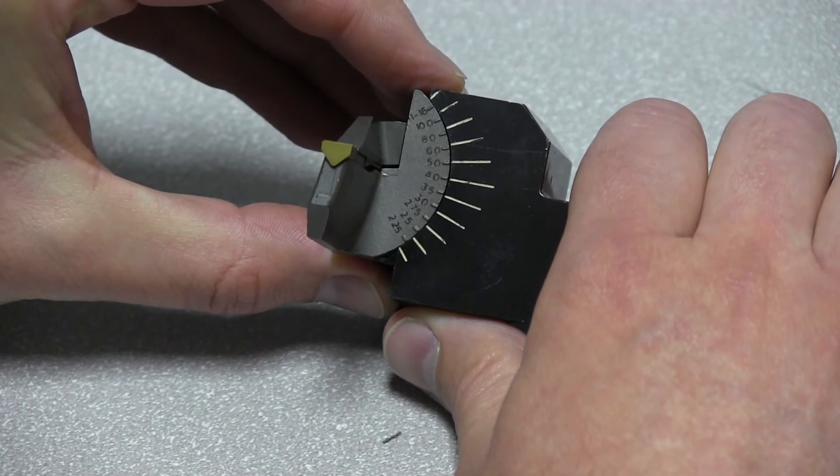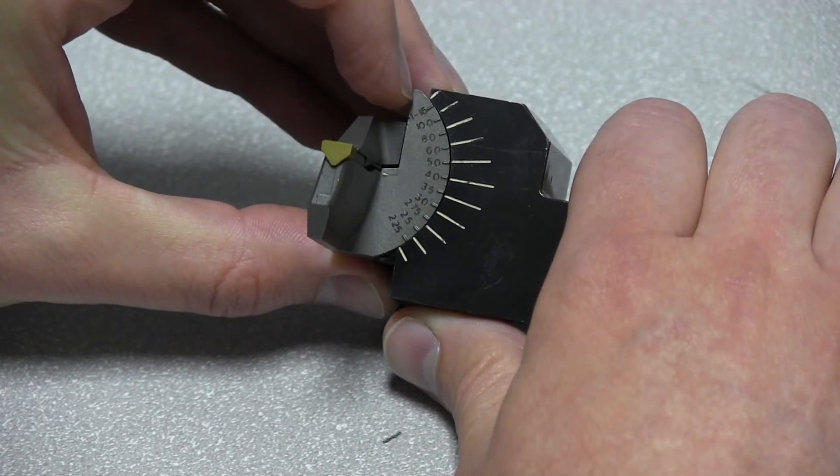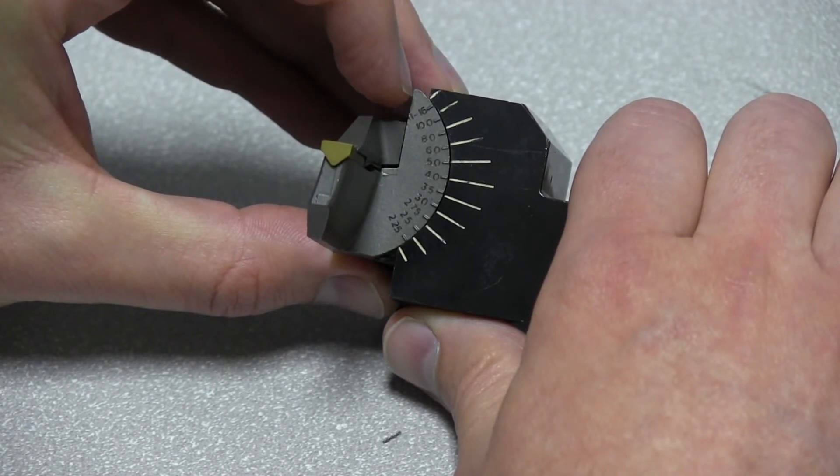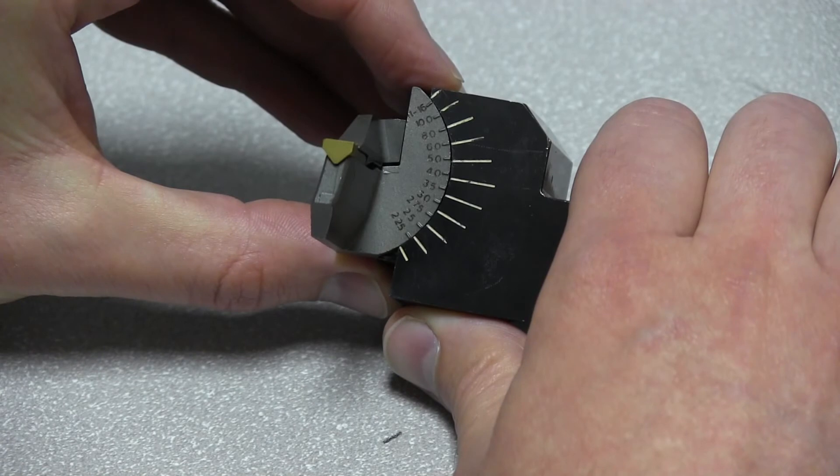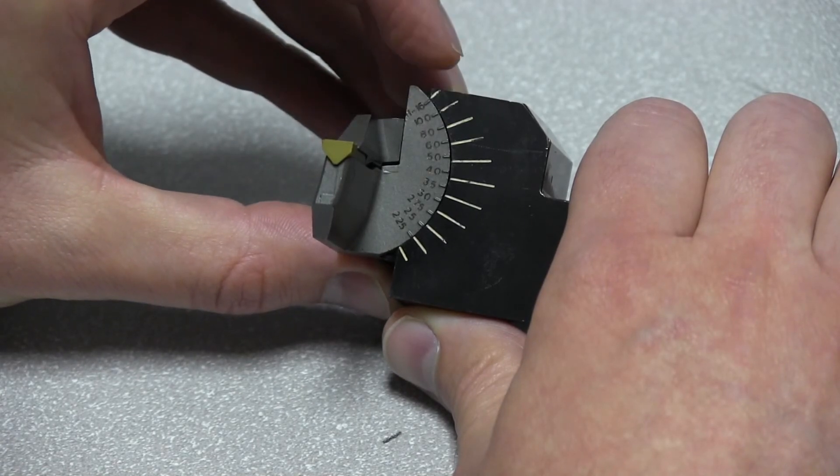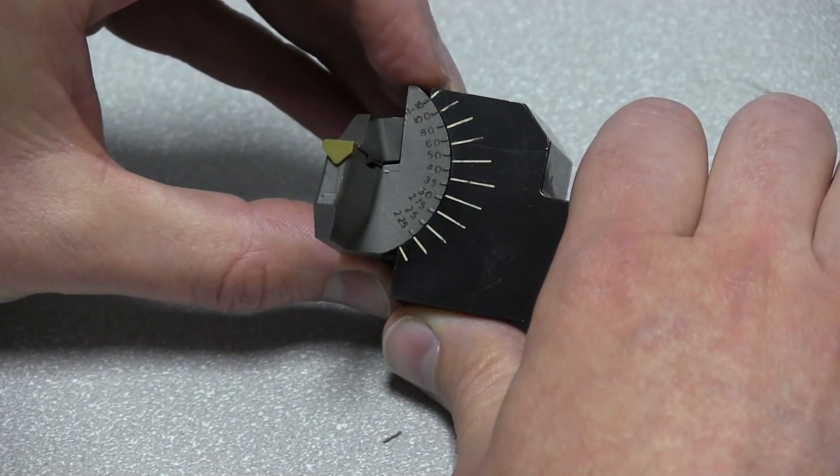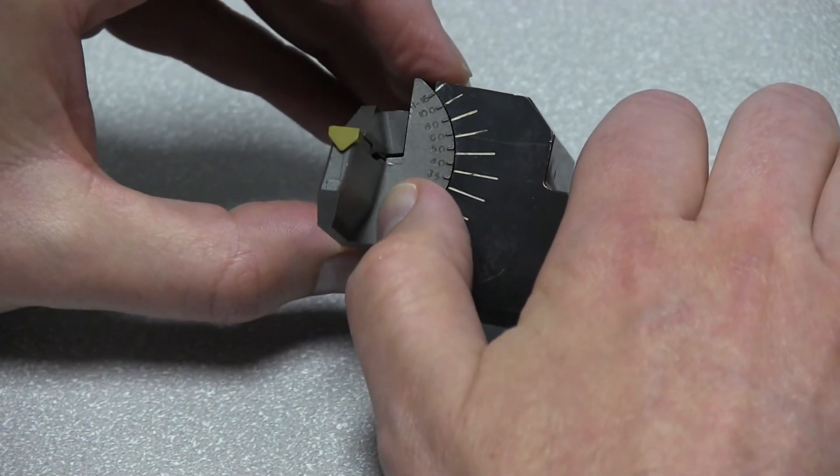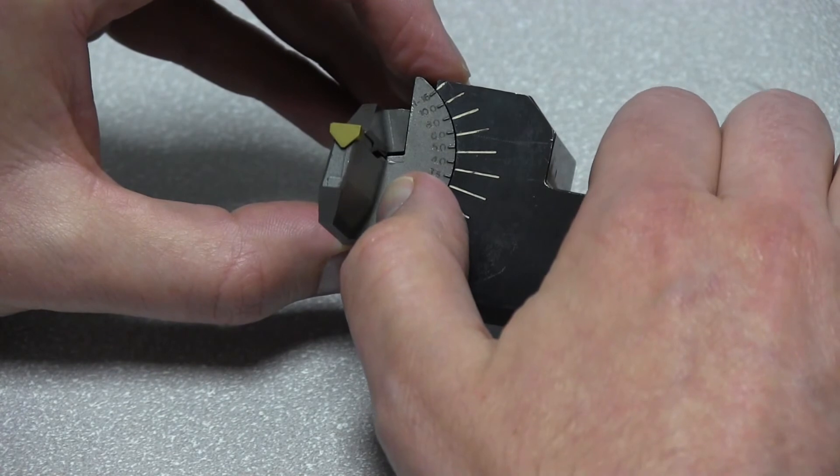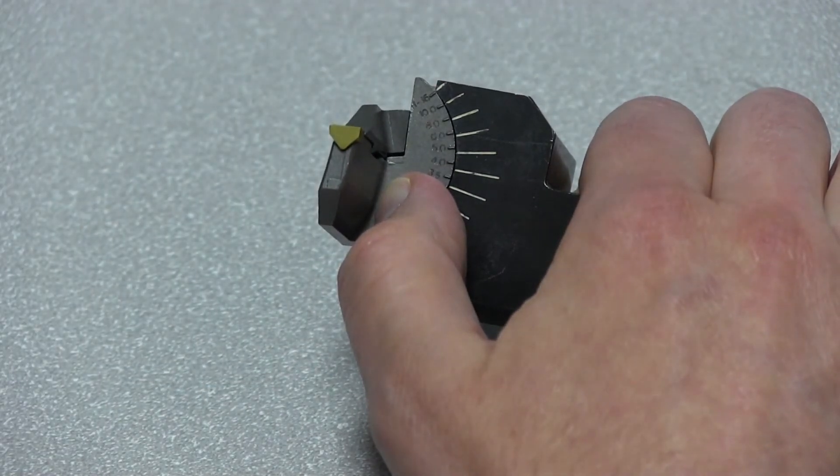Let's take it up to the top line here, 11 to 16 inch diameter range. So it's just small movements, incremental movements, 5 inch, 6 inch, 8 inch, then the 10 inch line is lined up with the next to the top line. And now 11 to 16 inch is lined up with the top line on the holder now.